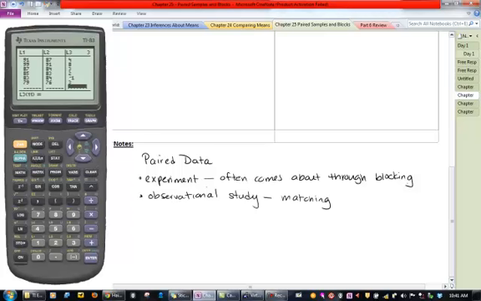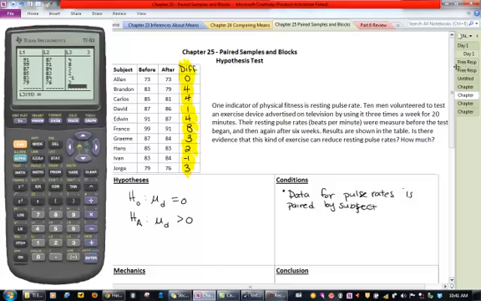Okay, so with an experiment we can get paired data, and with an observational study we can also get paired data. And that comes about by matching, which is sort of what we're seeing here. Okay, because this isn't an experiment with a control or whatever, this is an observational study. Okay, so the next 3 are going to look just like the ones we had for 1 sample t-test. Do we have a simple random sample? No, we had 10 volunteers. Okay, so we're going to assume that we have a representative sample of men.